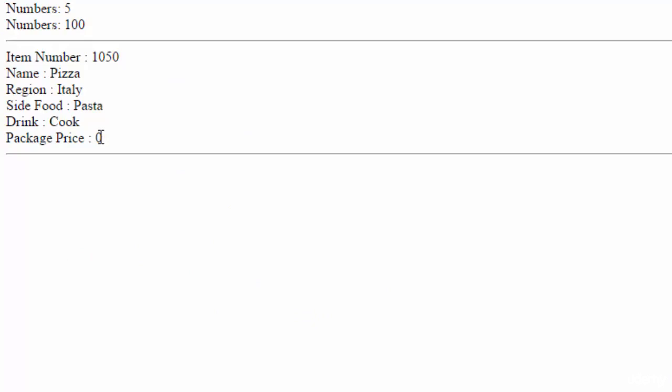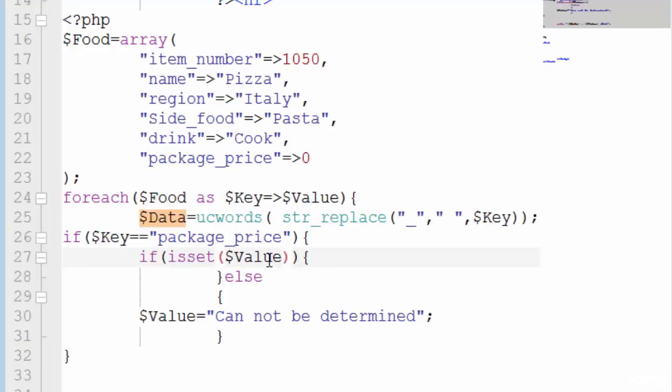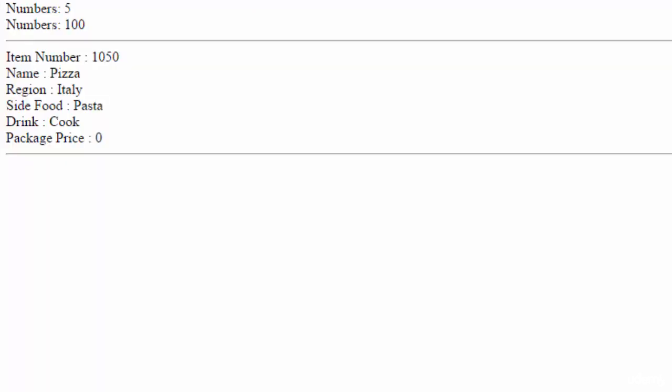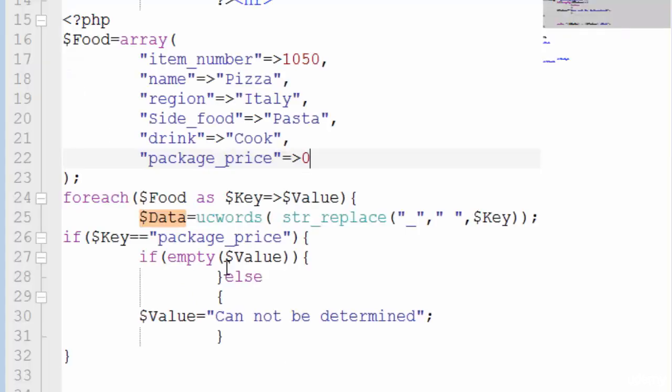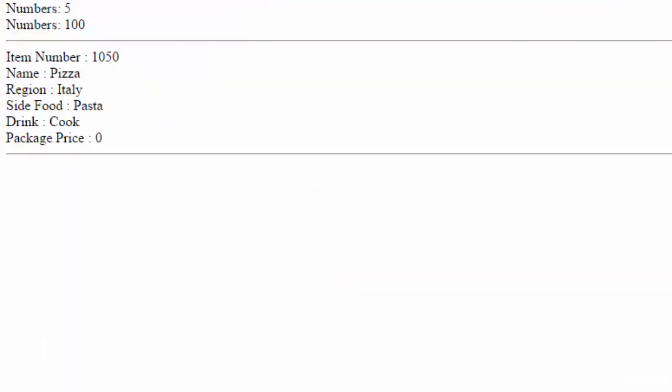See, we have 0 here because we are checking it with is set. If I change it to the function empty, and 0 is here, it's still empty, so we don't have any cannot be determined here because it's valid according to its function. If I change it to some text, then it's going to show cannot be determined.